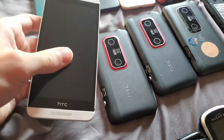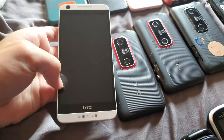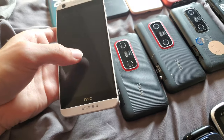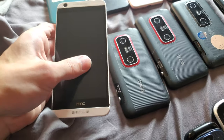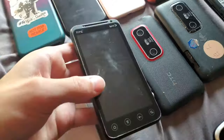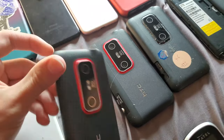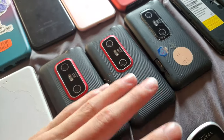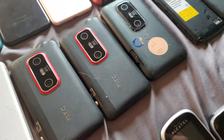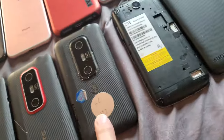Now we have a bunch of random brand phones. We have an HTC Desire 626 — I got this from my friend in the S10e trade. This is going to be a smash because it's Google locked and there's no working bypass for it. Here I have three HTC EVO 3Ds — two are on Sprint, one is on Virgin Mobile. The other four my friend has from the lot are all Sprint on Android 4.0; these two are on 2.3 Gingerbread, and this one is on 4.0 but Virgin Mobile, which is why I kept it.